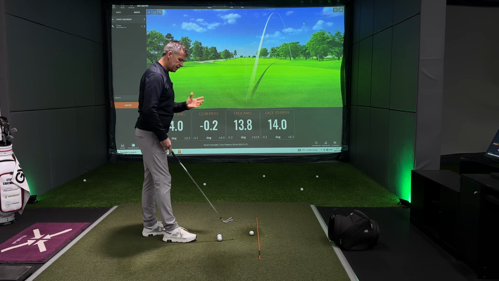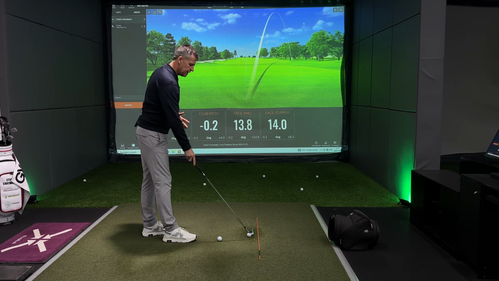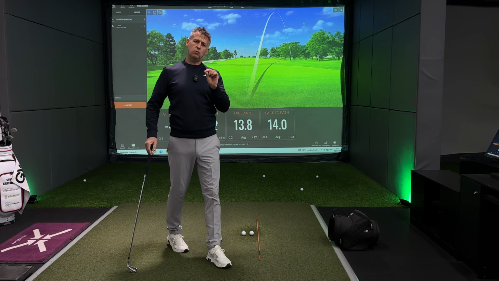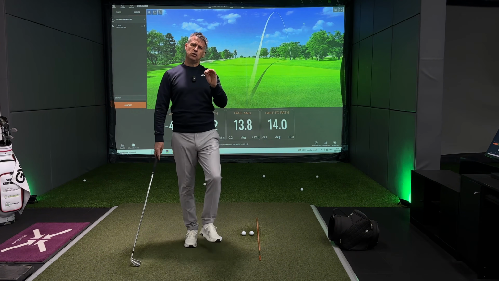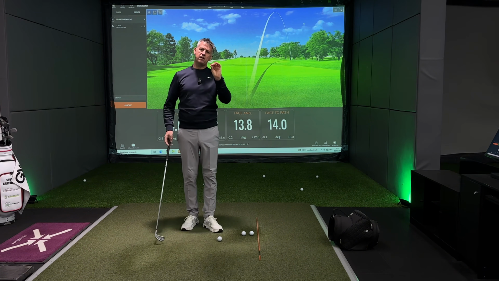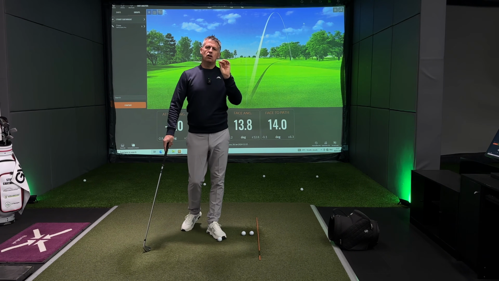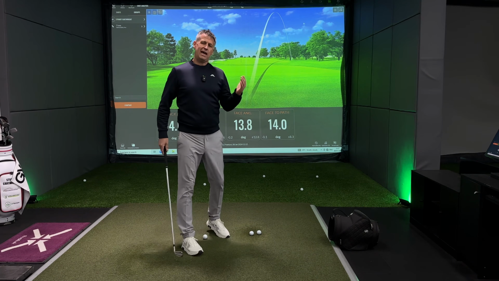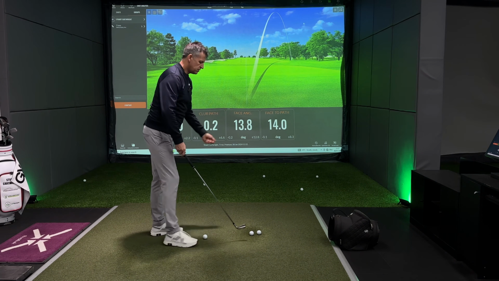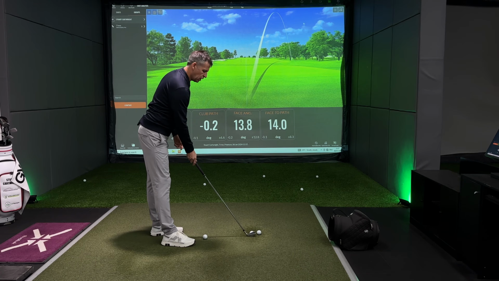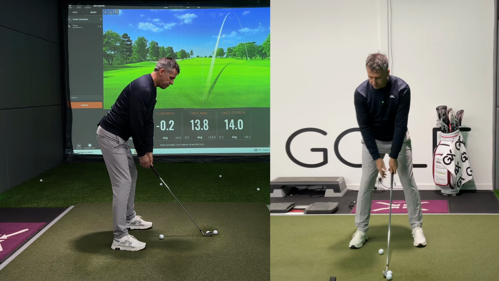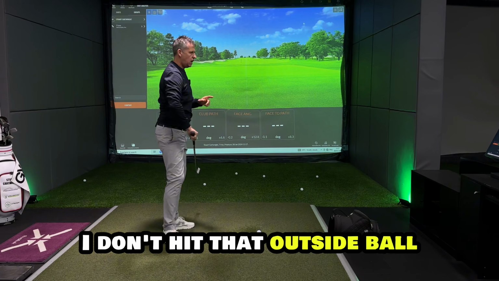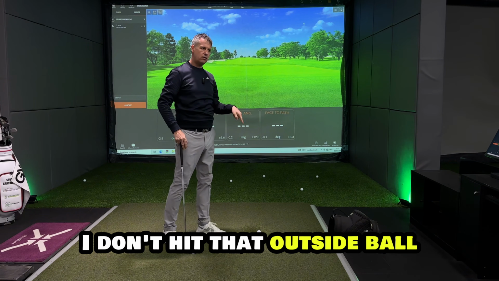So, with that in mind, I've got a little trick here to do with two golf balls that will allow you to fix your club path and give you a very clear understanding of what your face is doing. The first golf ball is to be placed outside of your object ball. So I'm going to set myself up to the golf ball and I'm going to have it that if I strike the golf ball out the middle of the face, I don't hit that outside ball.